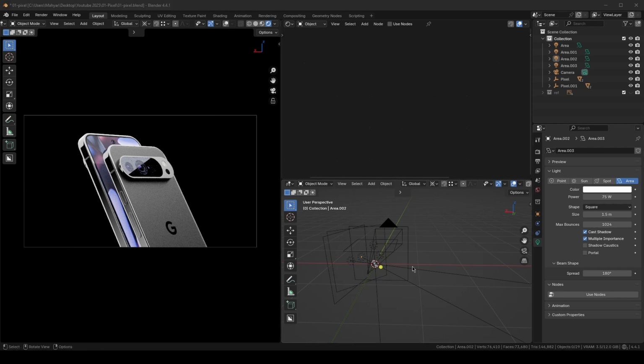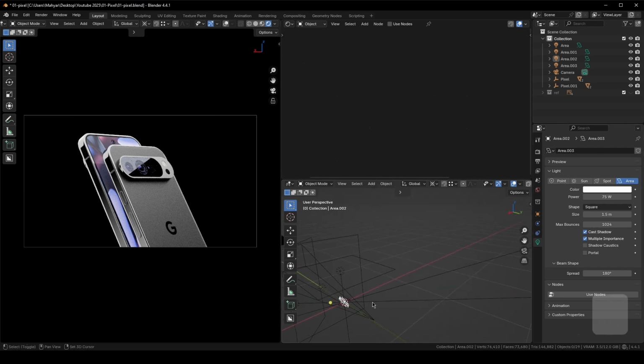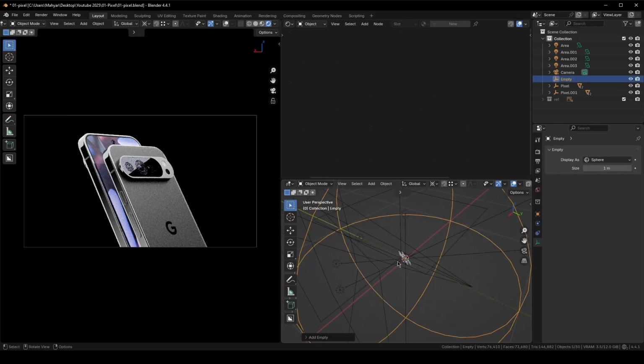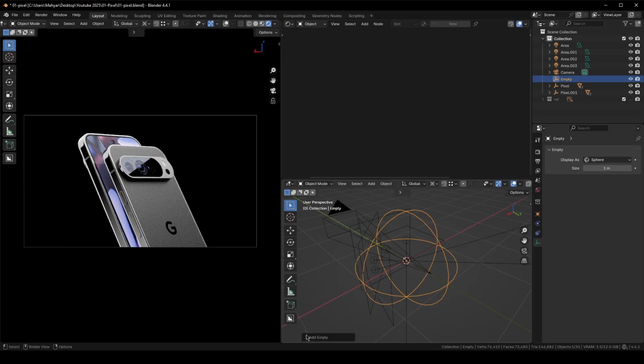Now I want to add depth of field to the camera. First, I need to add an empty to the scene. I add a sphere empty, decrease its size.